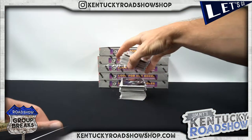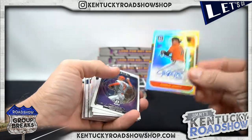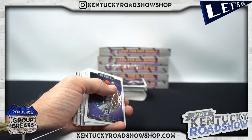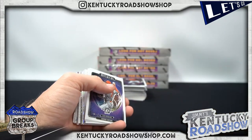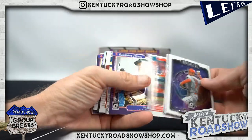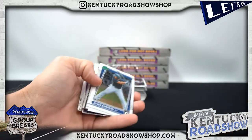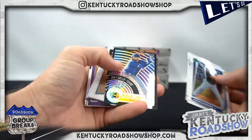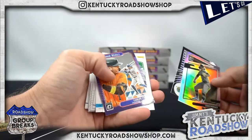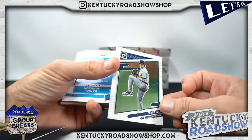See what we got. Carlson, Jemiah Jones, right out of the gate. The Giants or Orioles? Orioles, sorry. Eric with the Orioles. Joey Gallo, bomb. Toilet paper parallel, Corey Seager. J Dom. Joey Gallo, Bryce Harper, Paddock, Gerrit Cole. Are they trying to hide these indentations by putting it backwards?